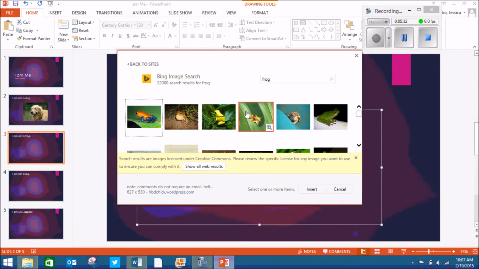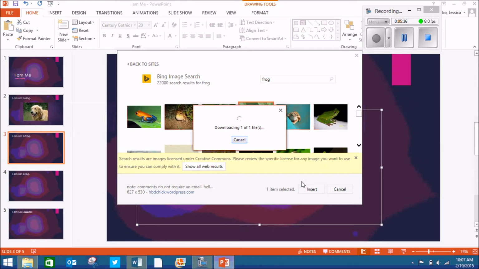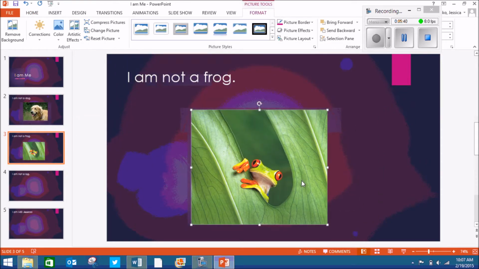They find the coolest frog that they like, and they press insert. Something that you could do, and I can attach it and tell you where to grab it, is you could have them in class go ahead and work on their poem part, and then during computer lab is when they actually type it, so that they don't have to ask you how to spell certain words. They're already written down. All they have to do is find the letter.